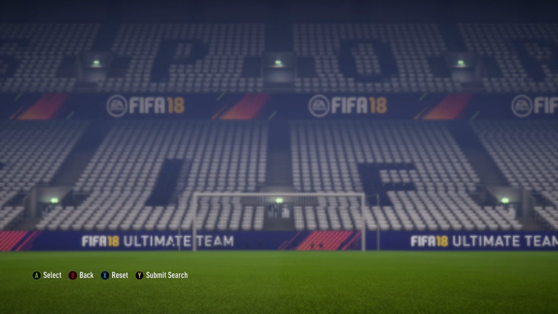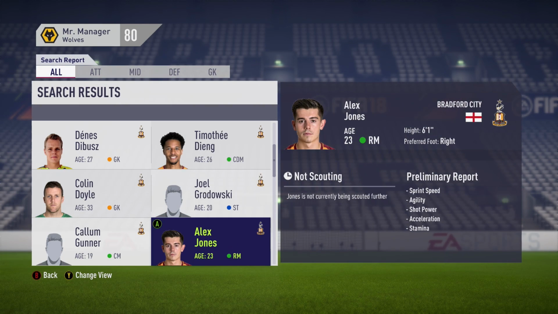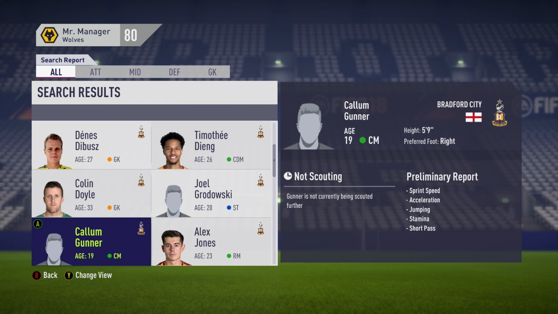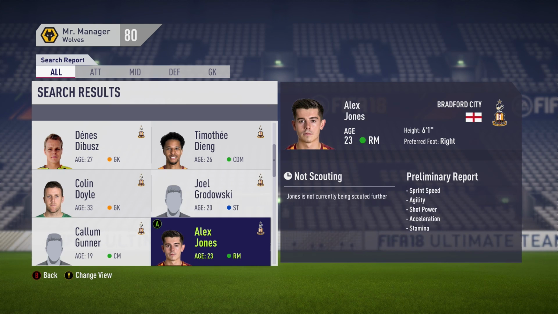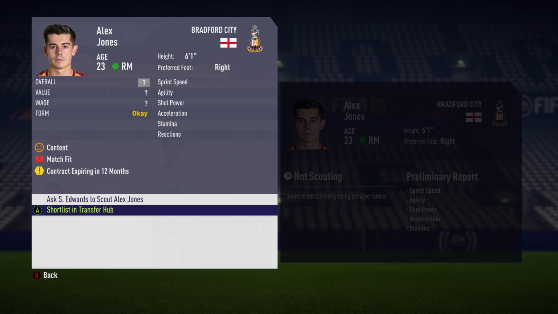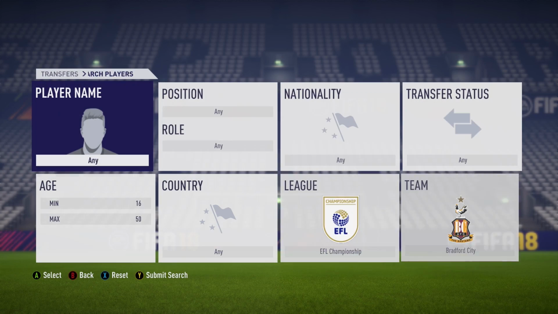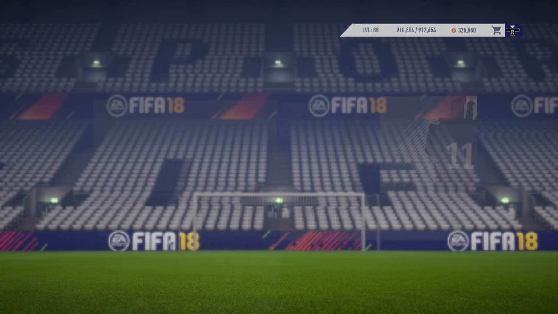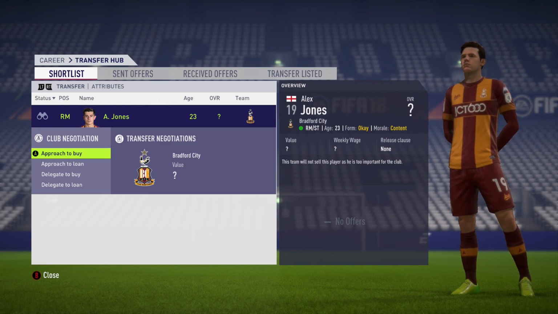So let's submit search, and let's just try and sign a good player who we can sign. It looks like this Alex Jones looks like a good player maybe, so let's try and sign him. What we should do is shortlist him in the transfer hub. Obviously we need to do that to get him to transfer. So let's go back and go to transfer hub, go to Jones and approach to buy.